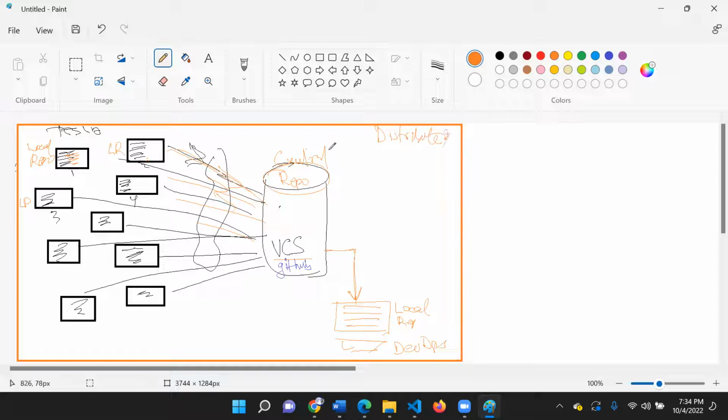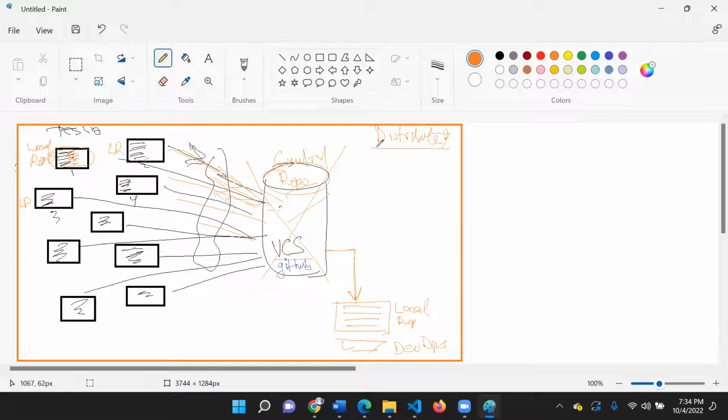Means that in the case that the central repo goes down, we can always set up a new central repo. And because these guys still have their repos in their local machines, we can always push back there to form a new one. And in any case, these guys are always working on their local machine. Even if this goes down, it does not affect their work because they have a copy of the real work on their local machine, working all day before they push to the central repo at the end of the day.